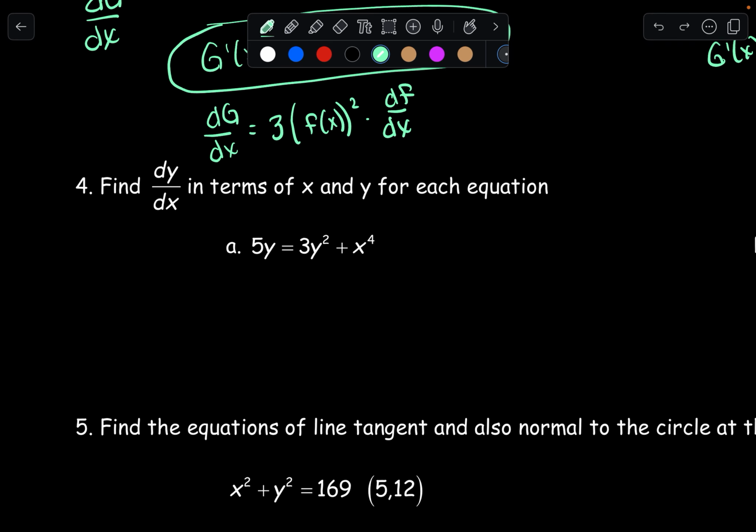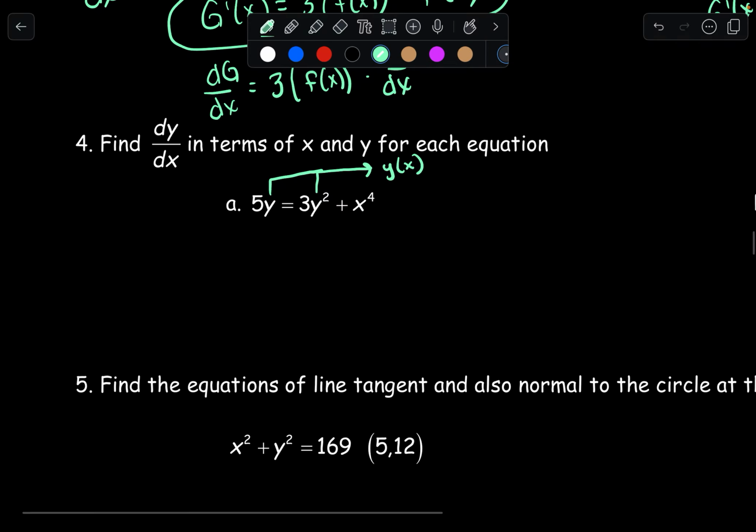So let's go ahead and implicitly differentiate this. It's implicit because we do not have y isolated. And this is one where you would have some trouble trying to manipulate it by isolating y because you have a y and a y squared. So let's go ahead and differentiate. Just keep in mind that variable y, we are differentiating with respect to x, but these variable y's are in terms of x. Okay, they are functions of x.